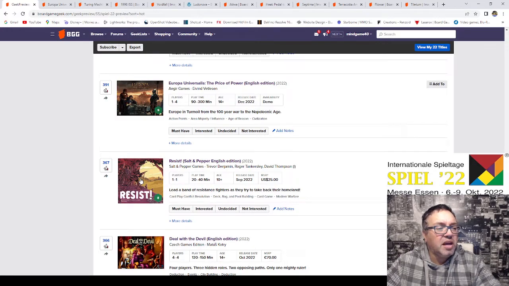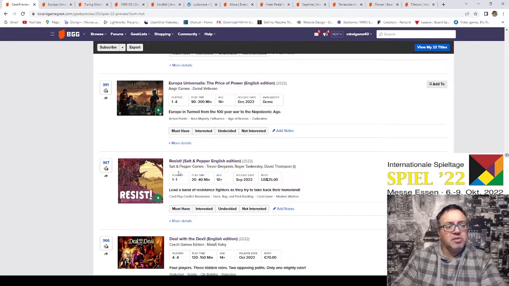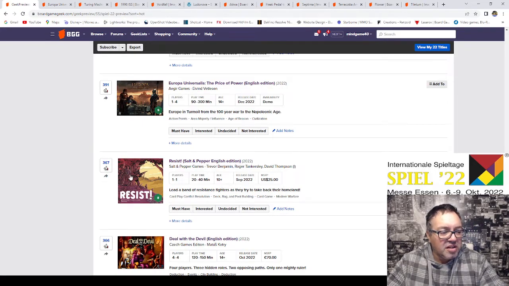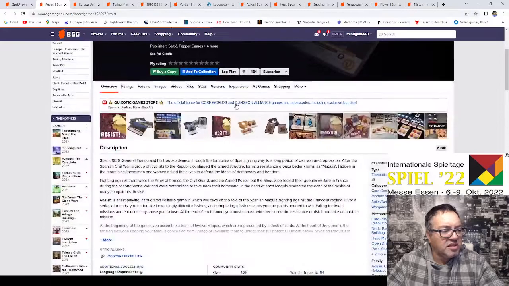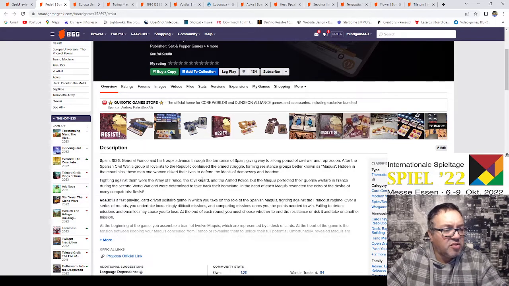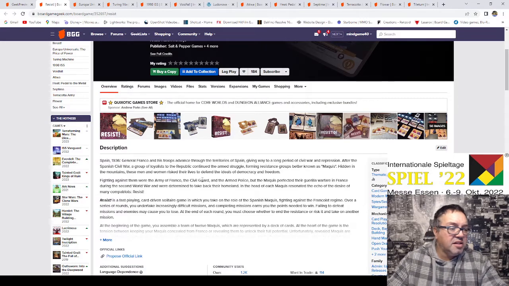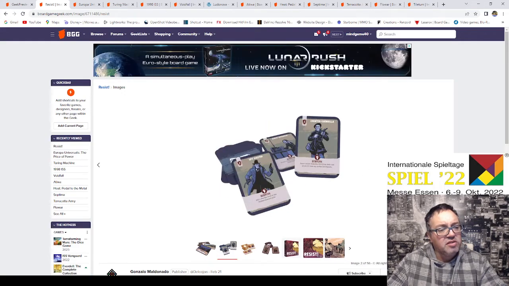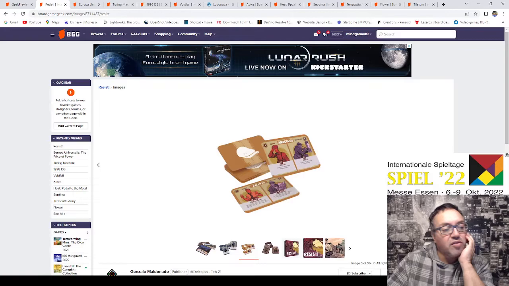Resist is a one-player game from Salt and Pepper Games. One player, 20 to 40 minutes, and it's about the resistance in Spain in 1936, General Franco's era. So you're trying to resist the regime, which you don't see. This is actually a very interesting theme and setting, and so you have cards. I like the style of art, to be honest.